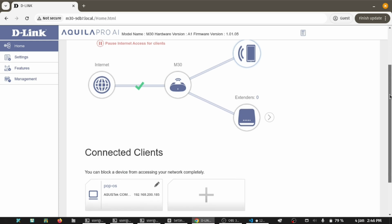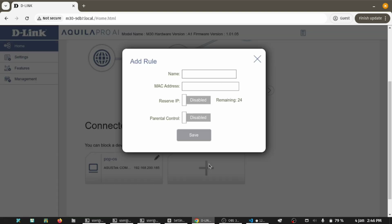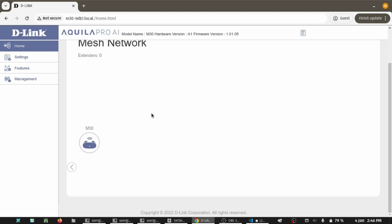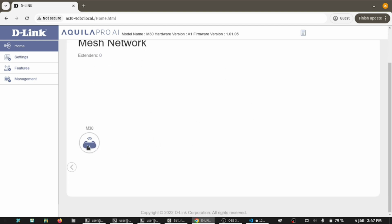Clicking on connected clients indeed shows you what's connected and the IP address that it has. You can press the big plus button to give a device a specific IP address, and also whether it's affected by parental controls or not, and then extenders, which I have none of. If I click on the little arrow to the right of extenders, it shows a mesh network map. Again, I've got no extenders, so there's nothing to see on that screen.